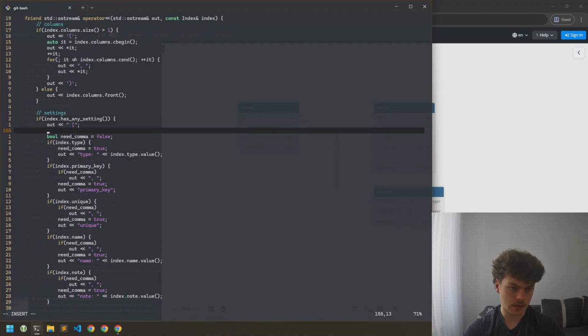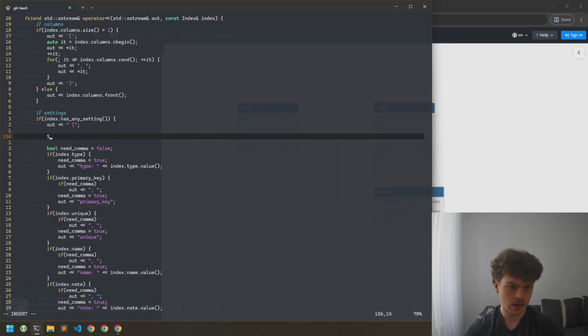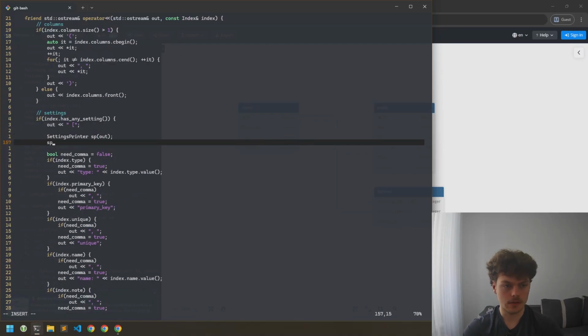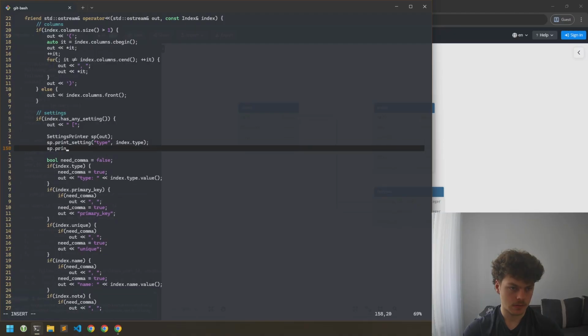If it has any settings, here we say settings printer sp, give it out, and say what we have here. It's type and index type.